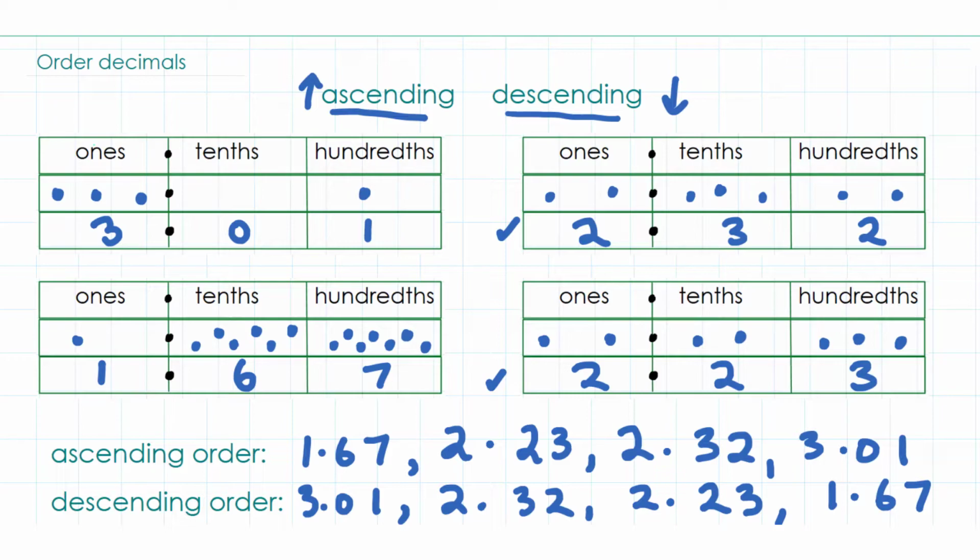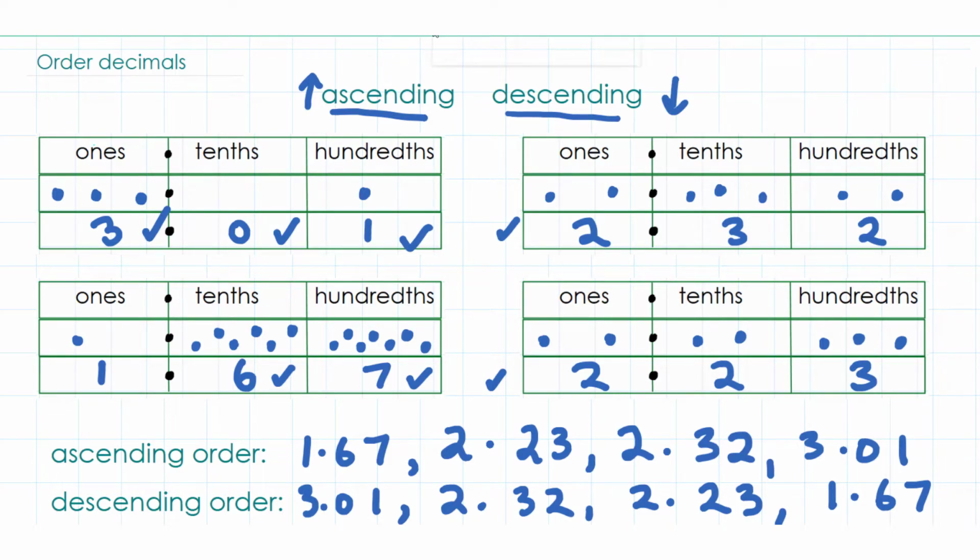There are some common errors that people fall into. If you follow the correct strategy by thinking about which digits are worth the most and just comparing those, then you're less likely to make those mistakes. So a common mistake here, what might a common mistake be, do you think? Somebody might see in this number we've got 6 tenths and 7 hundredths. Look at all those tenths and hundredths, way more than all the others. Look, no tenths at all there, only one measly little hundredth there. So you might think that 1.67 is somehow bigger than 3.01. But because the ones are greater in this number, it's a bigger number overall.